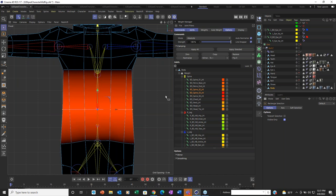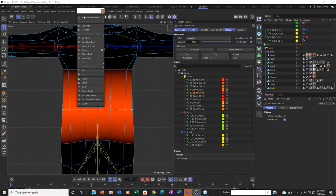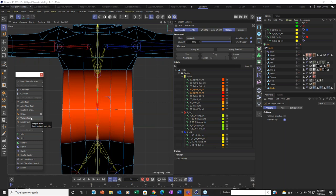Now, similarly, I want to start weighting again with the weight tool. It's up to you what tool you want to use to weight. You can select the points and apply selected like this, or you can use the weight tool. If you're going to start getting the symmetrical weighting like we are, it's better to use the weight tool. So that's why I'm switching to the weight tool now. I'm going to make sure my strength is at 100.